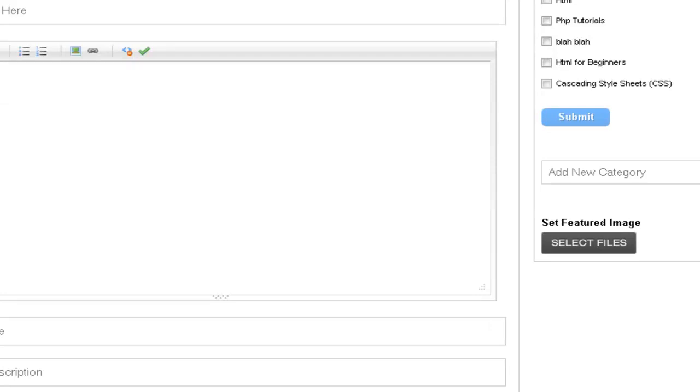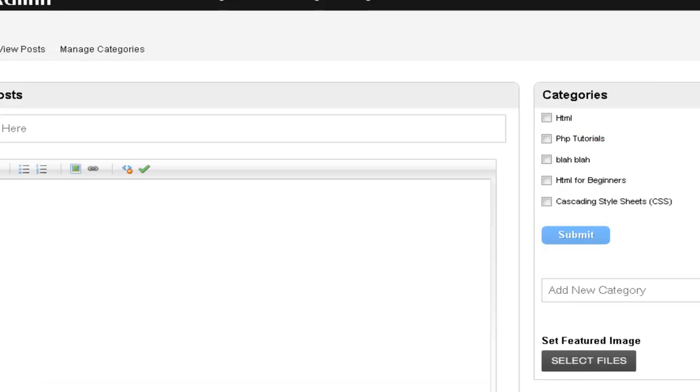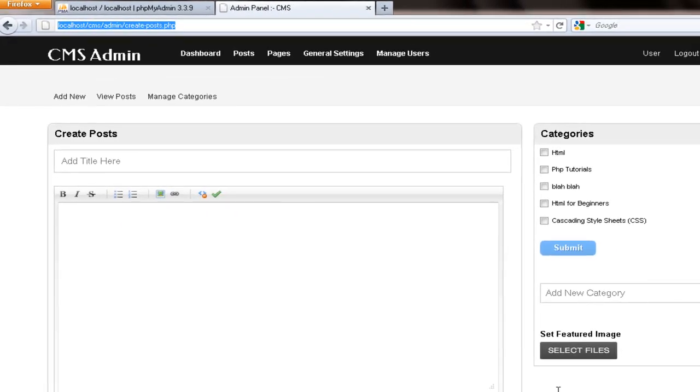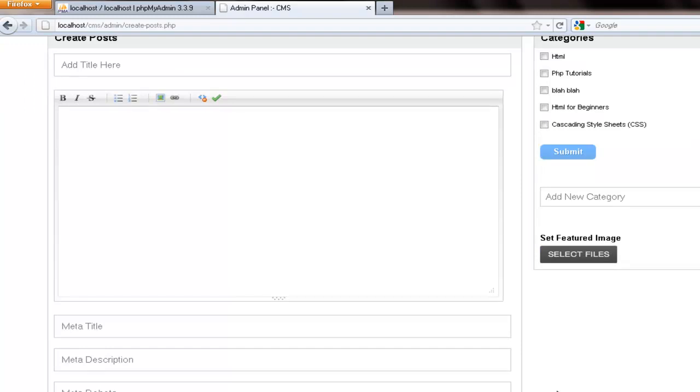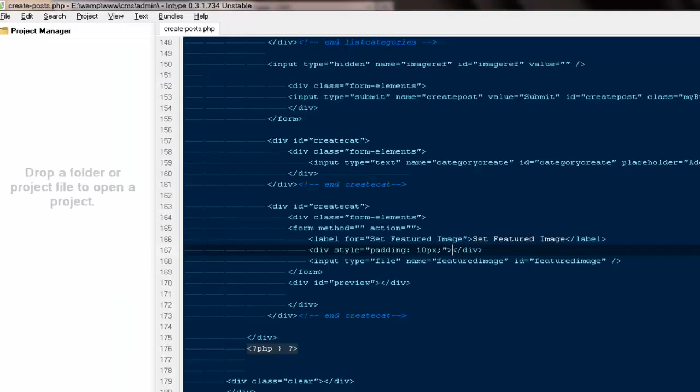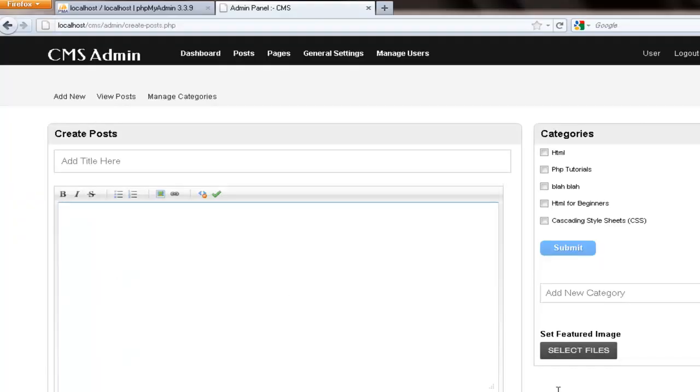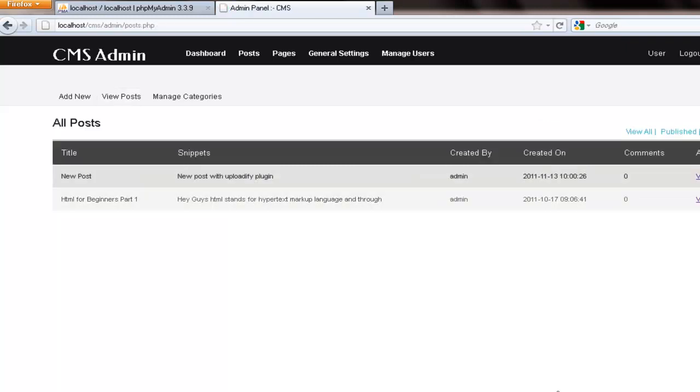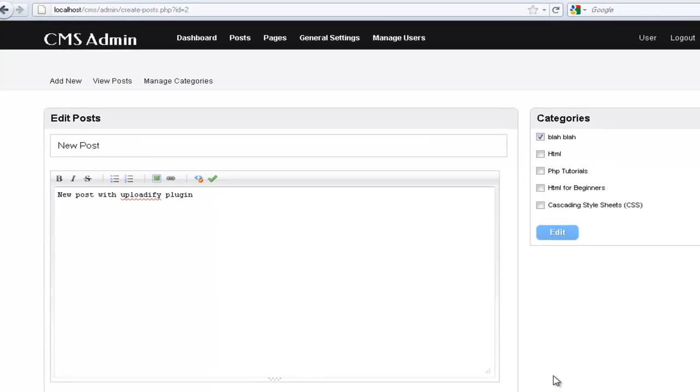Guys, the next thing you need to understand is, though we are working inside one page, whether I'm editing a post or creating a post, I will be using this single page, create post.php. Still, we have two sections of this page, so whatever we do, we need to do it two times. If I'm giving them the option to upload files, I have to do it here, and I have to do it for the edit section. If I'm creating a handler to delete the file here, then I have to do it in the edit section as well. Though the files are the same, we have to do it two times, because this button we have out here will not show up at the time of editing the post. If I hit view posts and view any one, it does not show it out here, because this is a different section from the one where we are creating the post.